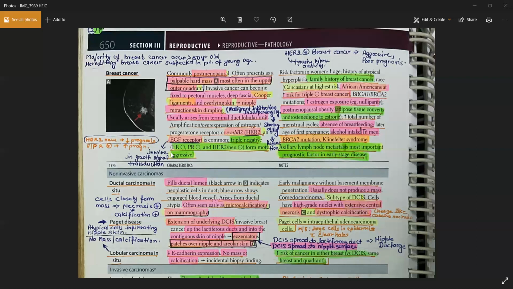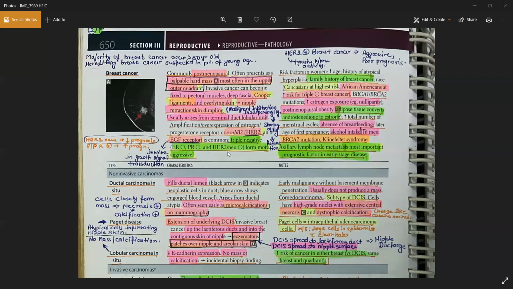Is that because that will make it more responsive to therapy? Yeah, exactly. Because if the tumor is ER positive or PR positive, then it can respond to the therapy, right? But if the tumor is not positive for any of these receptors, then it won't respond to the therapy. The ultimate treatment is the surgery. But if the metastasis again occurs, then surgery won't help again, right? That's why you will always check for the ER positive, PR positive, and HER2 neu receptor positive status. If you got a positive, it means it is a good thing. If you got a negative, it is a bad thing for the tumor.